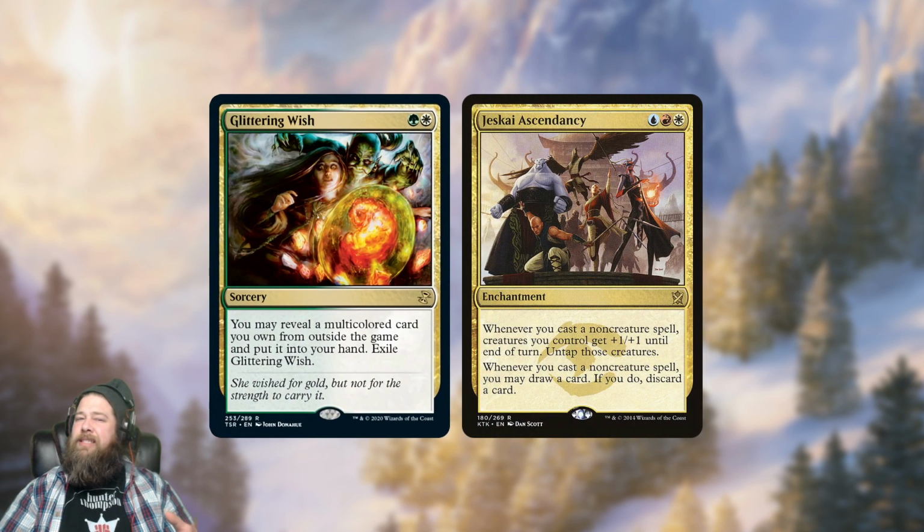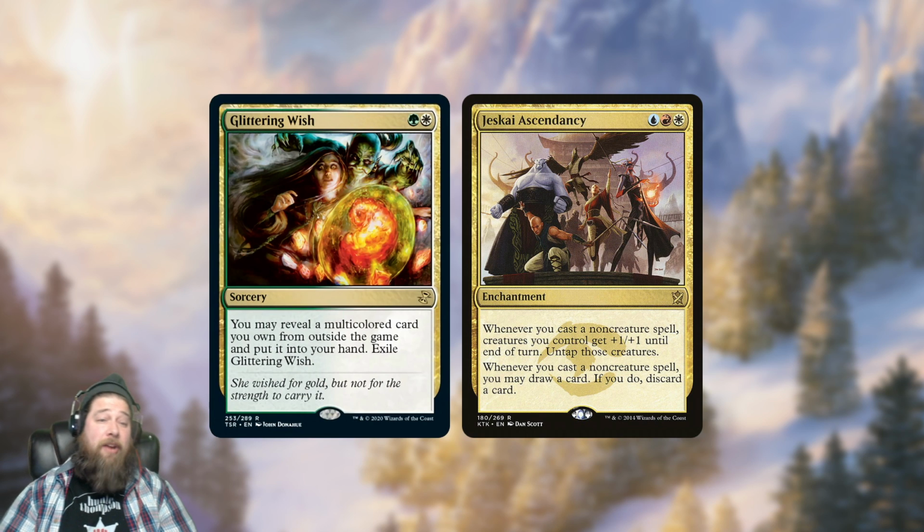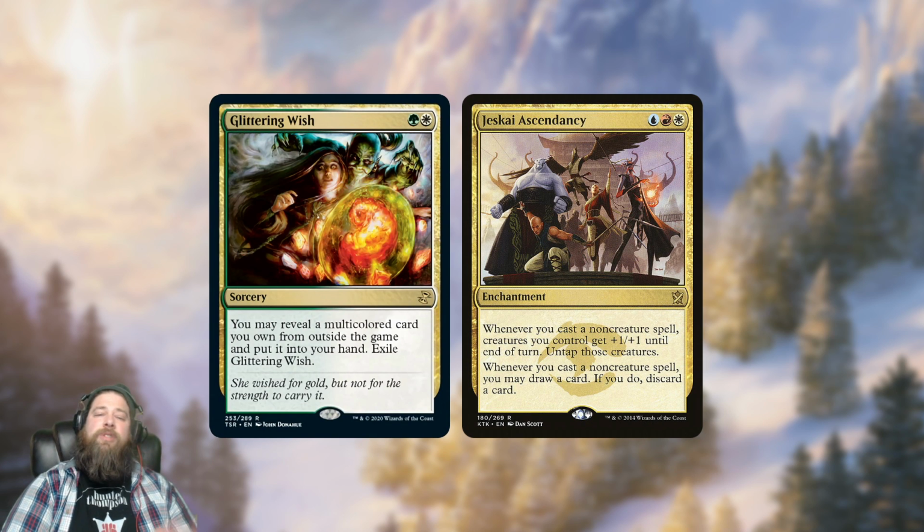The only place it really sees play right now is in Jeskai Ascendancy, which is definitely like a tier 3 Modern deck, not a staple of the format, but lets you grab your Jeskai Ascendancy or other combo pieces from the sideboard. So sweet to see it returning.